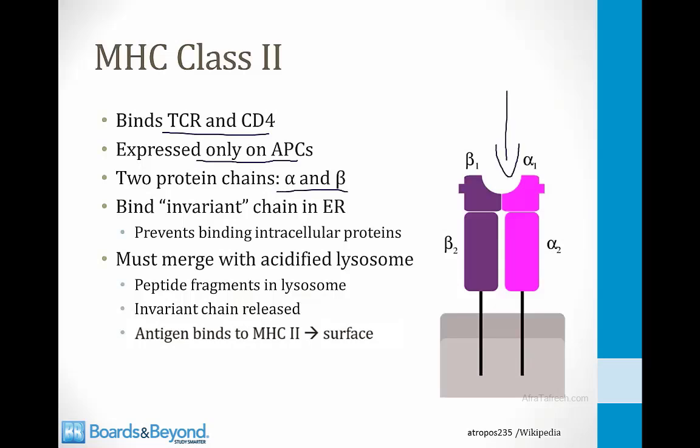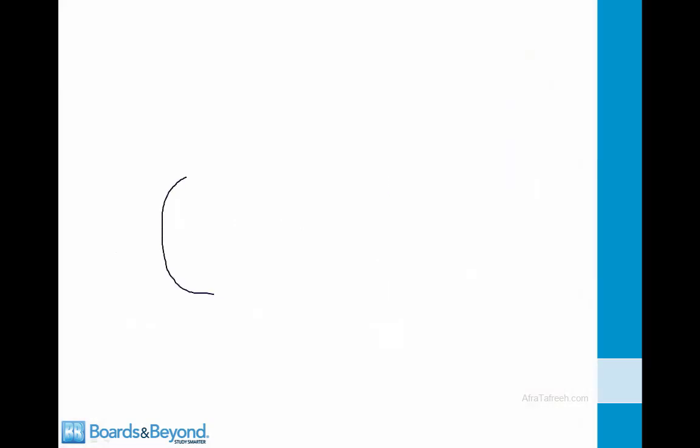And it's very important that you understand the process by which MHC class II gets to the surface of antigen presenting cells in order to present antigens to T cells. Imagine that we have a macrophage out in the tissues here. We'll just write macrophage here. And imagine that it has consumed a bacteria or virus and placed it inside of a phagosome. Well, that phagosome will merge with a lysosome and the bacteria or virus will be killed, and it will be broken up into little pieces, including some small peptide fragments that can eventually be presented to T cells for activation.